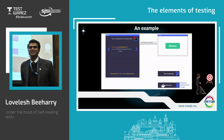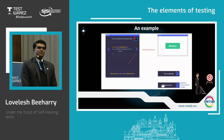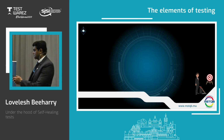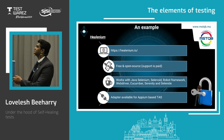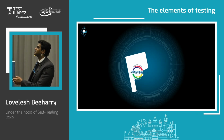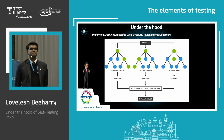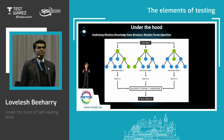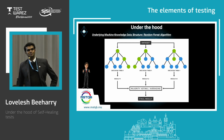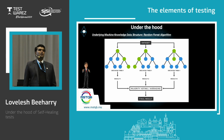I have a rather technical question. In random forest, when you have these trees, in each node you have a single parameter which, when the tree learns, it selects the parameter which splits the data set in the best way according to some entropy rule. So my question is, I understand that in the leaves we have locators with some probabilities, but what are the parameters that are used to split the data set?